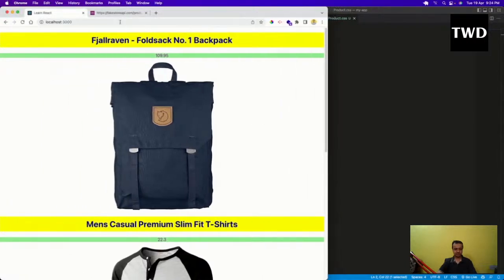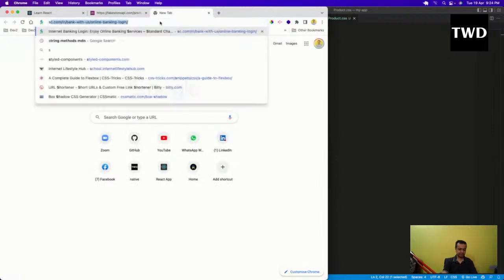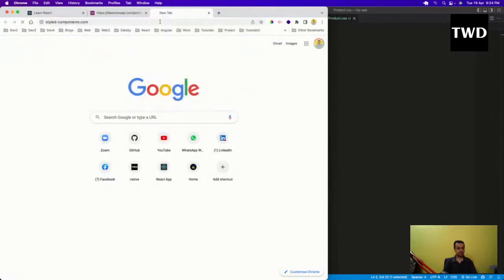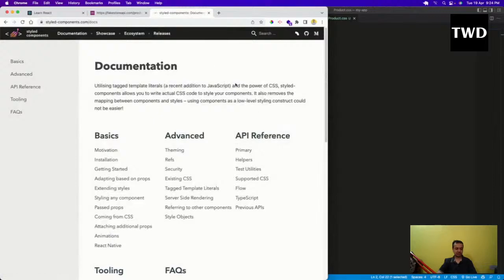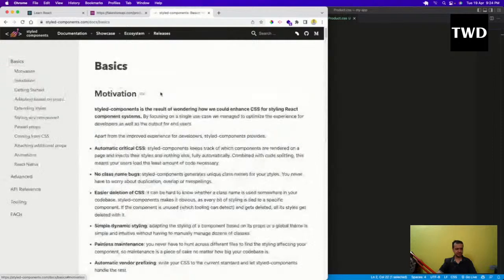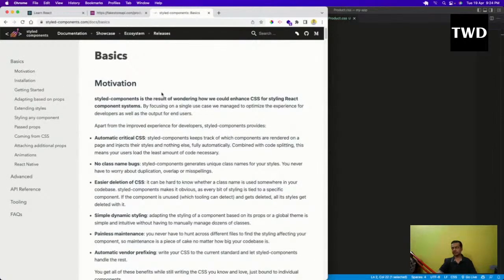I'll type styled components and go to the documentation, then installation, maybe basics. This is the CSS and JS library. The main benefit of it is that the CSS is always scoped inside the component in which it is called. It will not go outside. It will not create a global CSS problem.